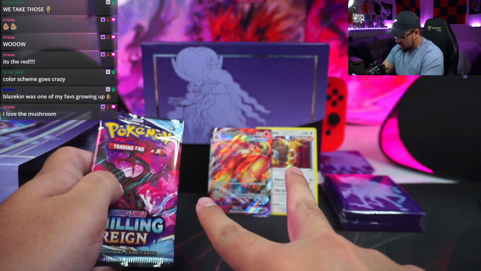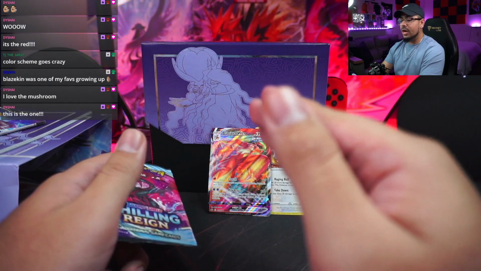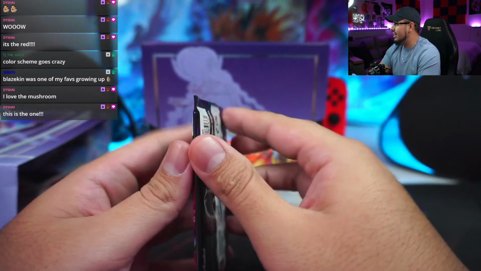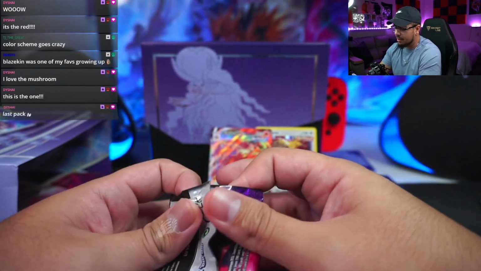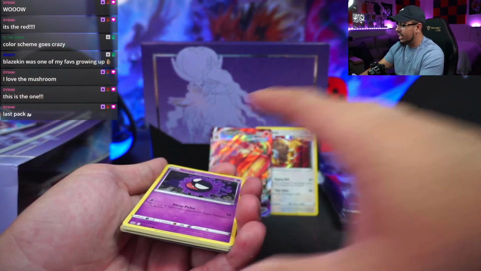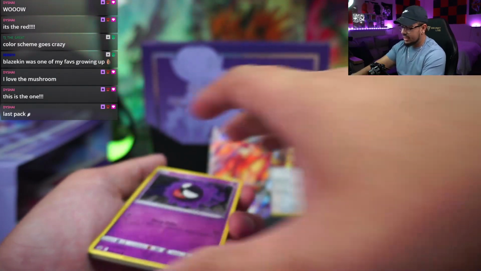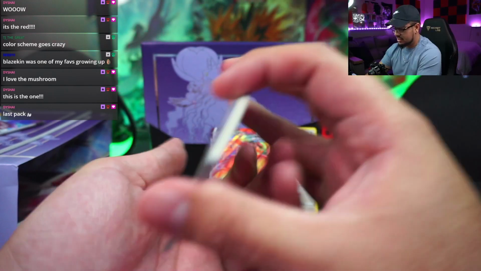All right, boys. Here we are at the last pack. Only got two cards, but we did get a holo, and then we got a huge gap, and then we got a VMAX. So, not too bad, but not too good. I love the mushroom. Blaziken was one of my favorites growing up. Blaziken is just a badass Pokemon. And Moltres is one of my favorite Pokemon growing up as well. They're really hitting us with that nostalgia on this set here, Dex. They're really hitting this hard, and it's hitting our wallets, boys.